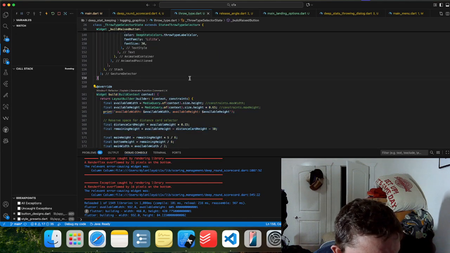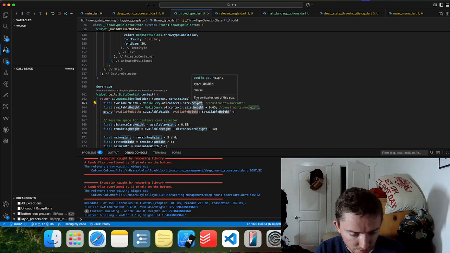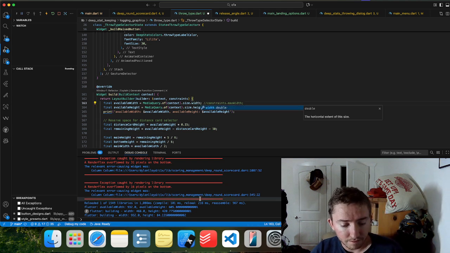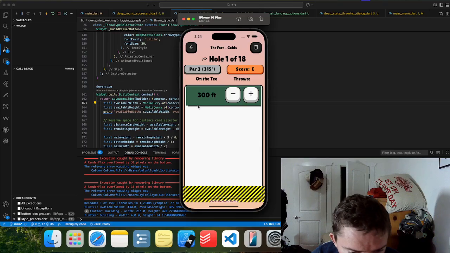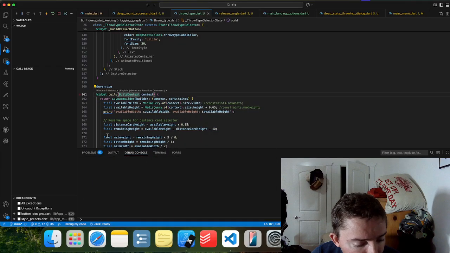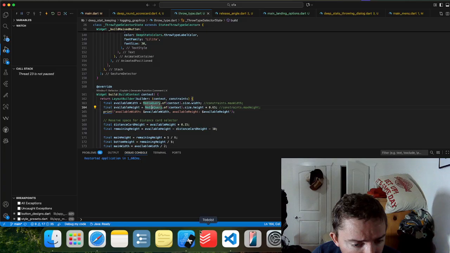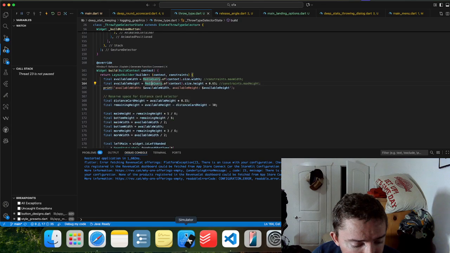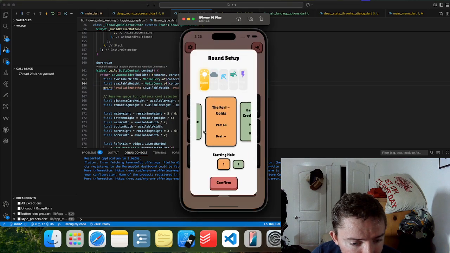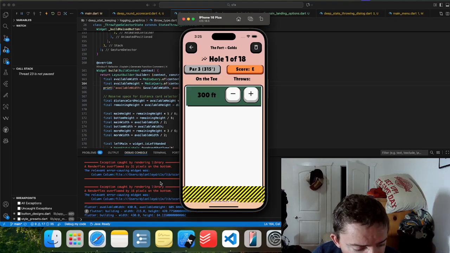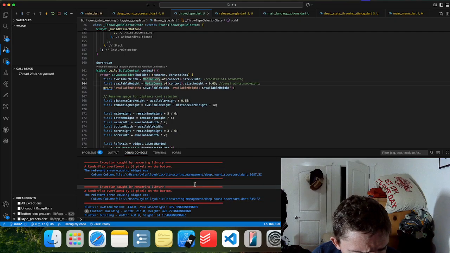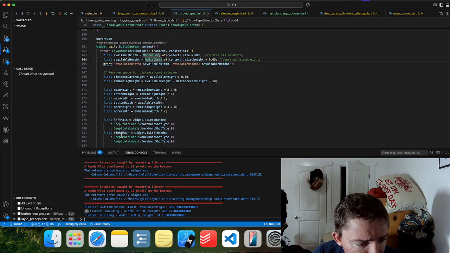ChatGPT says I'm an idiot. Still didn't fix the issue though.